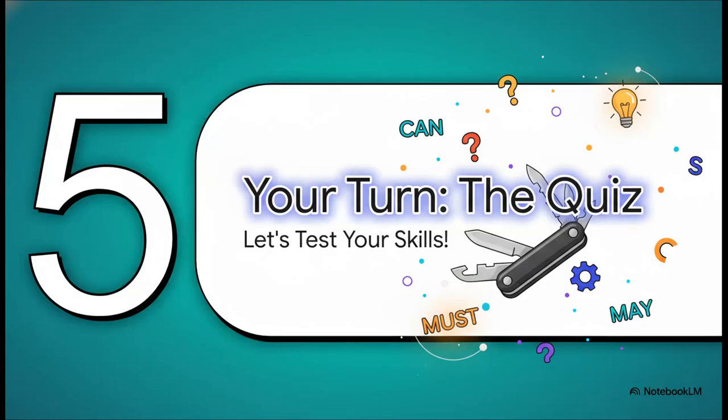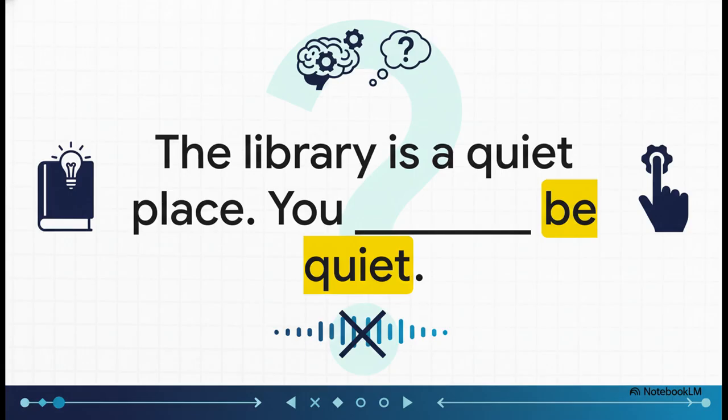All right, the lesson part is over. You have the tools, now it's time to put your new skills to the test with a super quick quiz. Don't worry, no pressure at all. It's just a chance to lock in everything you've learned. First one. The library is a quiet place. You, blank, be quiet. So is that can, must, or should? Think about it. In a library, is being quiet an ability, a strong rule, or just some friendly advice?